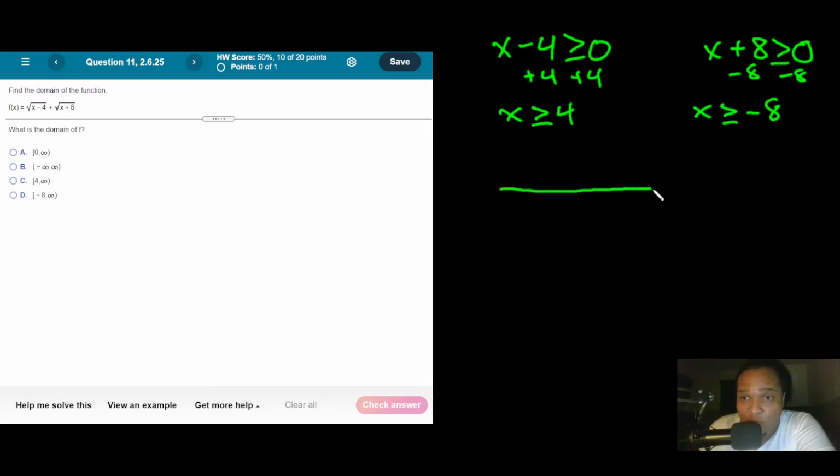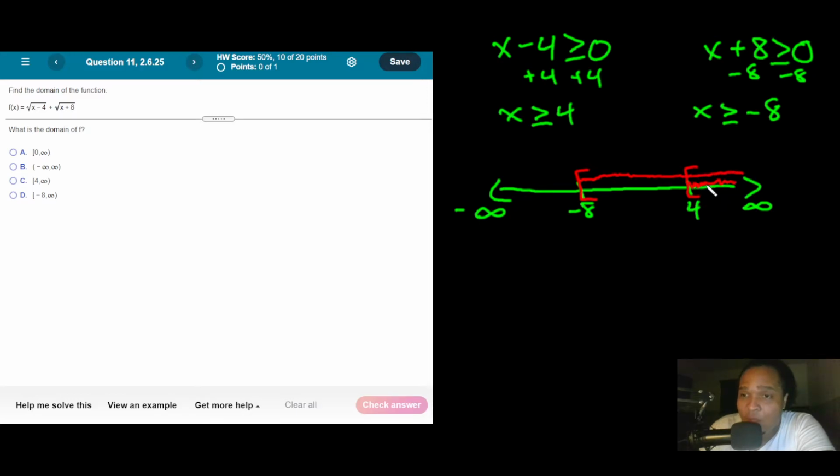Now we're going to put both of them on a number line. These are our key players, negative 8, positive 4. And very carefully, just step by step, just go through each of them separately. X is greater than or equal to 4. So greater than or equal to 4 is a bracket going in the positive infinity direction. Remember, this is positive infinity. This is negative infinity. What about the other one? X is also greater than or equal to negative 8. So, we'll use the same color. So greater than or equal to negative 8 will be from negative 8 with a bracket facing in that direction as well.